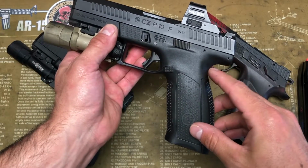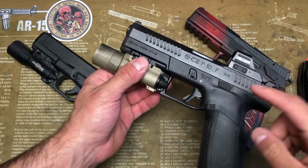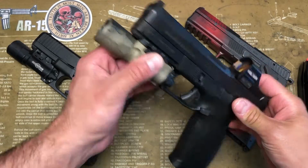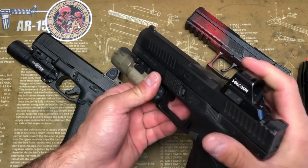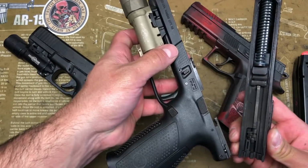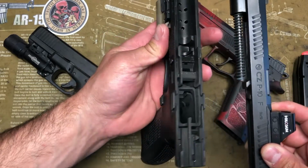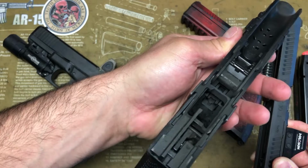You can get your hand really far up in there, and the gun, the slide rides outside of the frame rails. So unlike other CZs, this one rides like a Glock. Okay, so you can see I haven't cleaned this gun. It's lubed and just filthy.